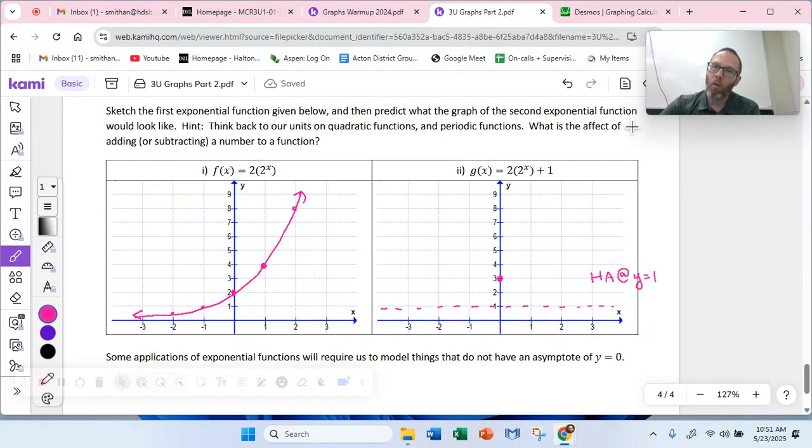So can you guys take all the points you had and just move them up by 1? So 1, 4 goes to 1, 5. 2, 8 goes to 2, 9. -1, 1. Everything just shifted up 1 unit. The idea here is that in real life, not all things will settle at y equals 0. Can you guys just humor me and pretend you're me with your coffee, you leave your coffee out or a hot drink or whatever.